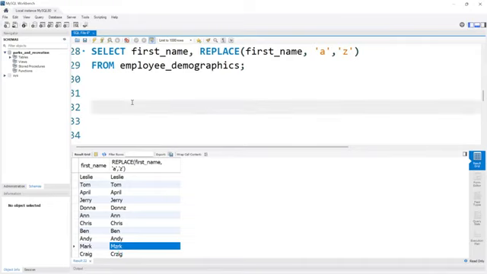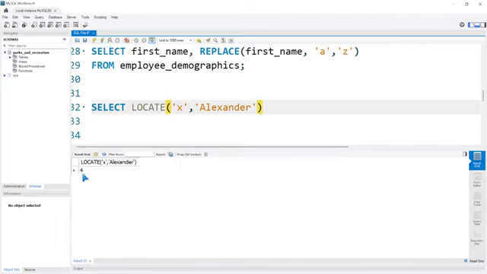And we're going to take a look at a function called locate. So if I say select and let's do locate, I'm going to give it a string. I'll say Alexander, that's my name. And I'm going to specify what I'm looking for. So let's close this parentheses. The string that we're actually looking for comes first. So I'm looking for the letter X in my name. So we'll do X and Alexander. Let's go ahead and run this. And it tells us that it is in position 4. So we have 1, 2, 3, and 4. That's where our position is. That's where it locates that sequence that we're looking for.